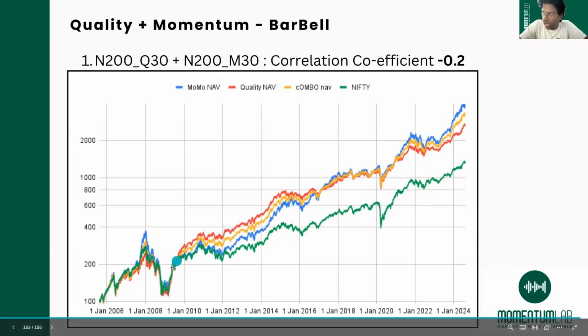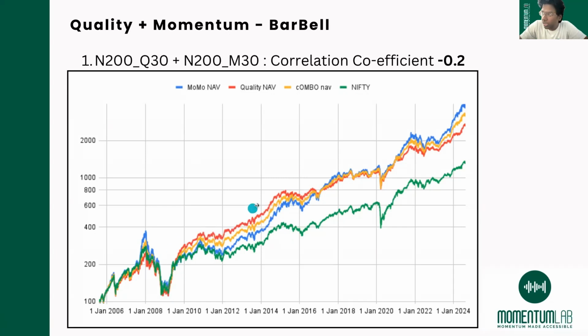Now you see that during the times of 2008 to 2016, the red colored line, which is quality, did well as compared to momentum or also as compared to the Nifty 50. From 2016 onwards, momentum took over and did well. During these two time periods, both momentum and quality did better than the green color line, which is Nifty 50. So this is one stark difference between the other three strategies that I showed and momentum and quality. Momentum and quality have a yin and yang, meaning they have this negative correlation, but the negative correlation of their excess returns is in such a fashion that none of them go below Nifty 50 at any point of time during the last 16 years. They've always stayed above Nifty 50, but they have this switching on and switching off between these two strategies.